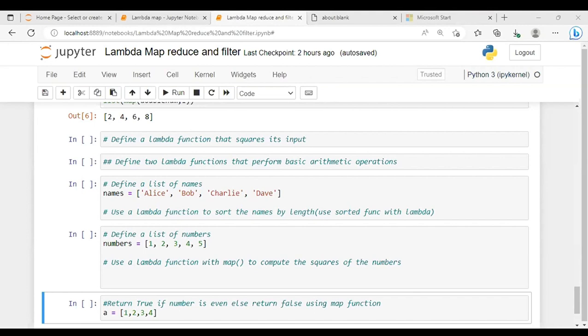Sir, my lambda function is giving error. What is the error? I have posted in this chat window. Yeah, let me check that. Can you just check on the portal, guys, if you can see the file?